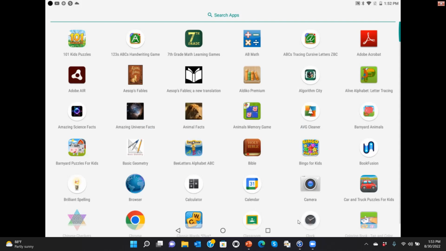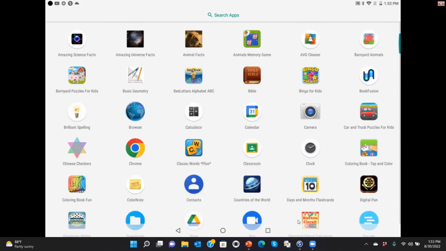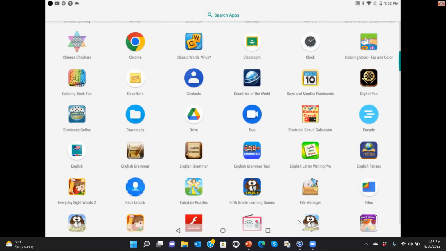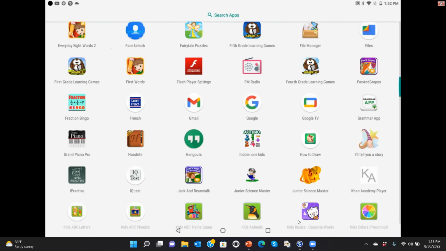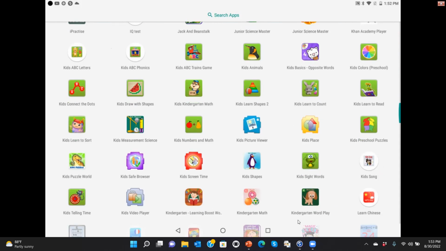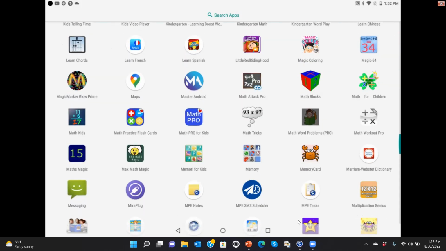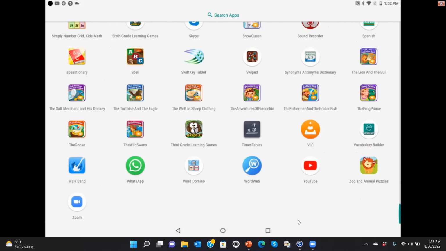Okay, so look at what is happening now. You notice that I'm moving the screen? Yes. And you see what is happening here? What I am showing you is 192 applications on your tablet. Wow. If you look at the bottom, you notice that you see WhatsApp there? Yes, and Zoom. Okay, let me tell you why.